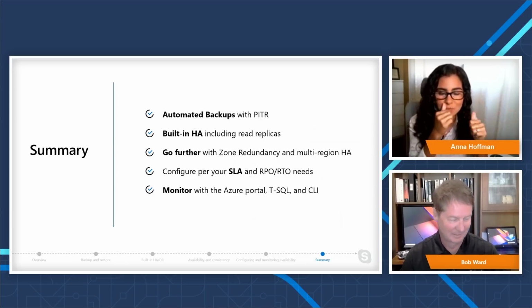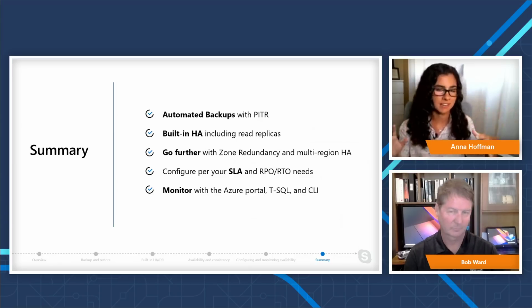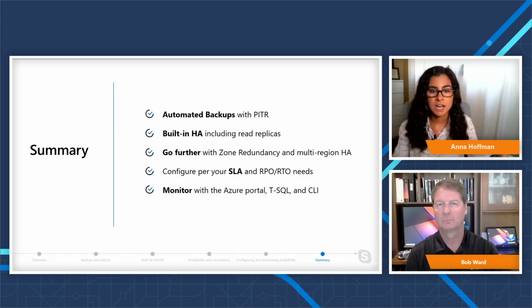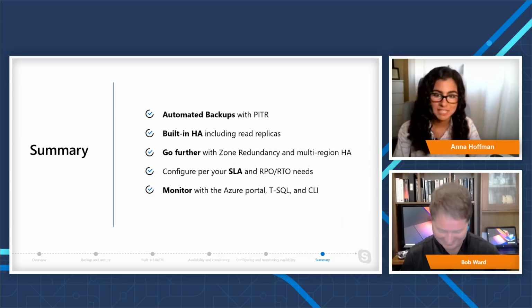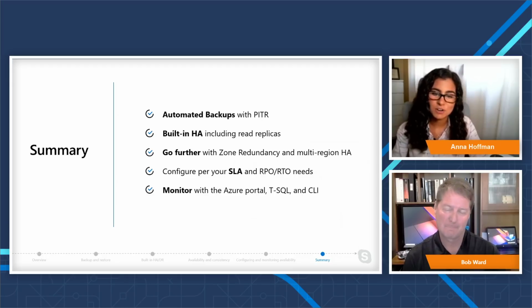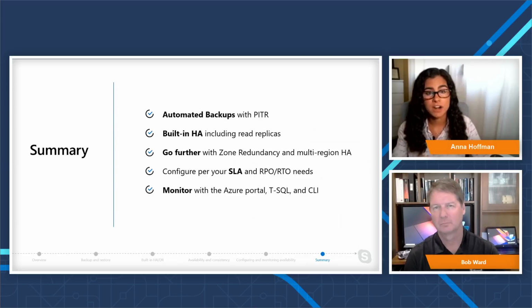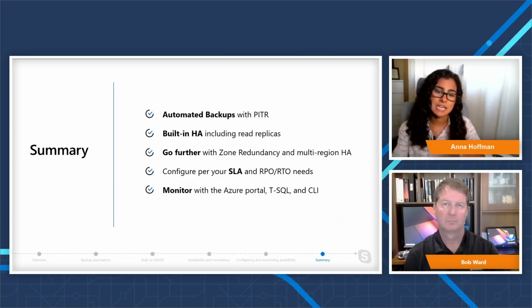But if we look at what we've done so far today, we talked about the built-in availability story, including read replicas. We think it's a really powerful story. A lot of the things that were really complicated, stressful, time-consuming, worrisome to set up and monitor on-prem can now become much easier and make your lives easier, so you're not having to call Bob in the middle of the night like Ree and Buck and myself and Elaine ultimately ended up having to do. Additionally, we talked about how you can go further with some options like multi-AZ deployments or zone redundancy. And we talked about how you can do things with geo replication or auto failover groups, some of the trade-offs there as well. And Bob talked about the many different ways and the many different things that you can monitor as far as Azure goes and the service, and then your instance and databases as well.